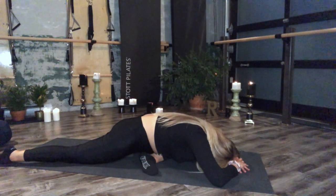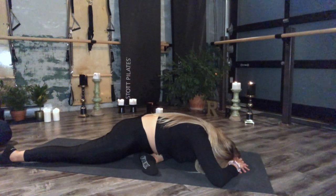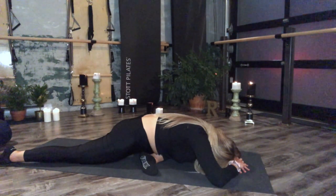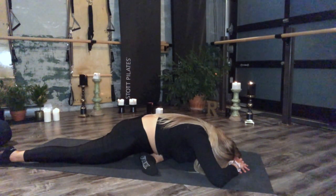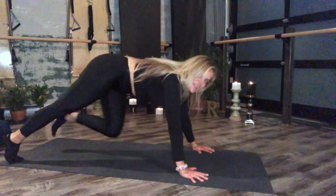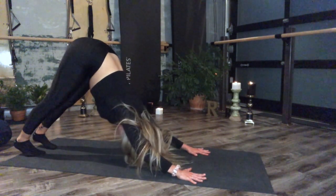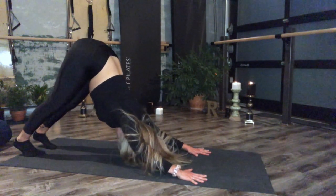And breathe. Three more breaths. And one. And then walking the upper body back up, curl the back toes, lift the knee, press into the hands, left foot comes back to meet the right. Downward facing dog. Two breaths. And one more.